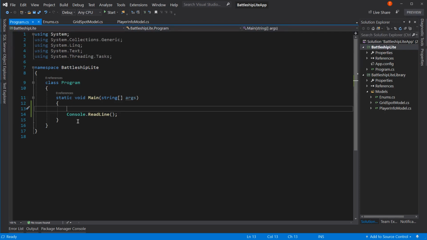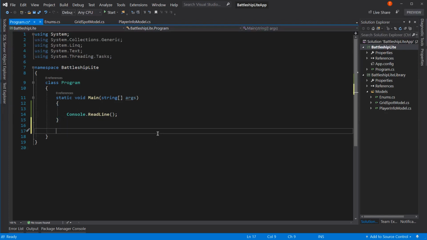Now, welcome message can be 1 line. It can be 3 lines. It can be multiple, different ways of doing it. So instead of putting that right in main, we're going to say private static void WelcomeMessage.